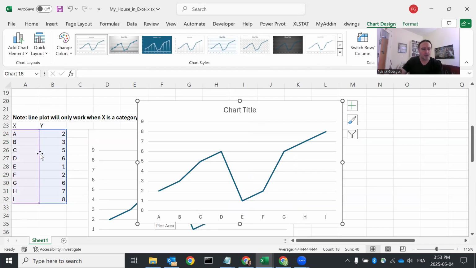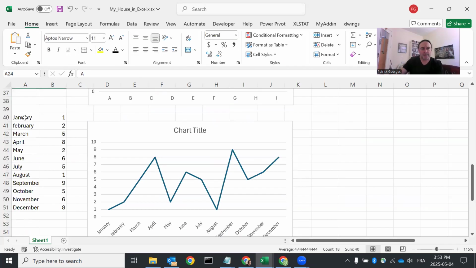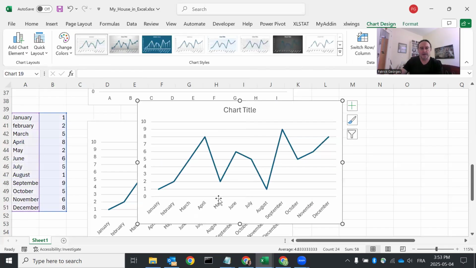So when X is equal to A, Y is equal to 2, and things like that, okay? Or it works as well when you have a time series, like January, February, up to December, insert chart, and then it works, okay?